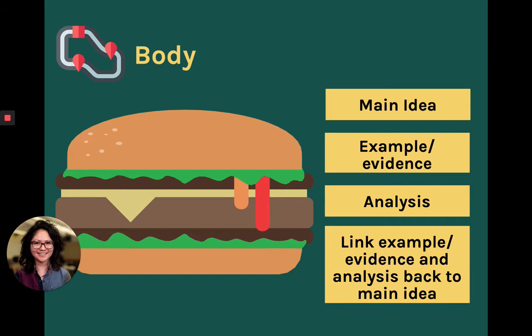When it comes to your body paragraphs, you want to use the meal structure to organize them. If you remember, meal stands for starting off with your main idea. So in your topic sentence, you're going to include the main idea, one of your main meaningful takeaways. And then you're going to provide some examples or evidence to support your main idea. Of course, you want to analyze that evidence because evidence does not speak for itself. And finally, in your concluding sentence, you want to link your example or your evidence and your analysis back to your main idea. And that way you'll have a nice, unified, coherent, on-topic, neatly packaged body paragraph.